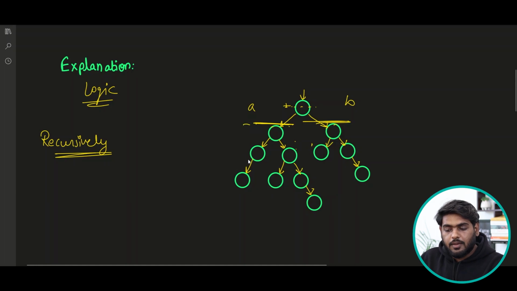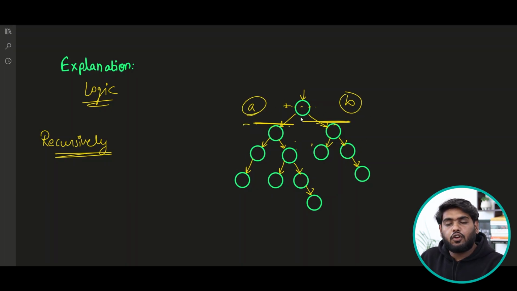Here we are going to do the same thing. This subtree will return some answer, and this subtree will return some answer. We have to consider the bigger of the two. Whatsoever is bigger, we are going to consider that, and we'll add 1 to it. Assuming A is going to be bigger, I'll add 1 to it and I'll return that as my final answer.